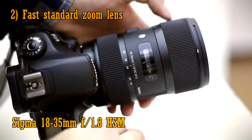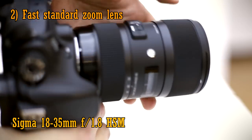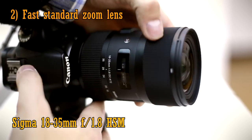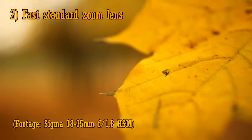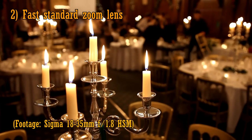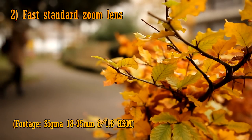One more very interesting lens is the Sigma 18-35mm f1.8 HSM. It only has a narrow zoom range of 18-35mm, which is even less than your kit lens. But it offers incredible build quality and picture quality, and it has an extremely wide maximum aperture of f1.8. That means it lets in absolutely tons of light, so it's great for shooting indoors or anywhere else that's dark. An f1.8 aperture can also give you a very blurry background for very creative shots. The only problem is that the lens is big and heavy, it's not cheap, and it doesn't have image stabilisation, and the 18-35mm focal length is a bit limited. But everything else about it is amazing. It's the lens that I happen to use myself.